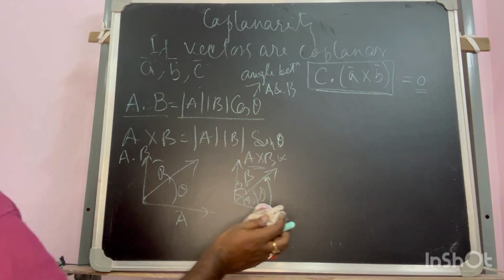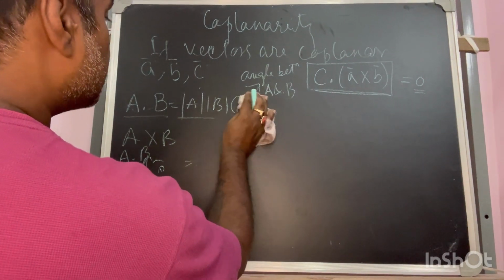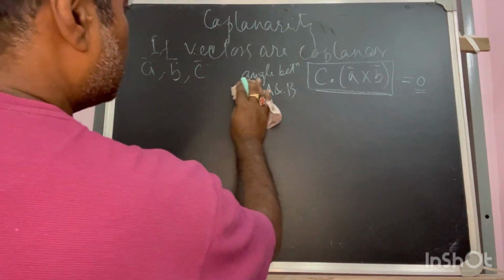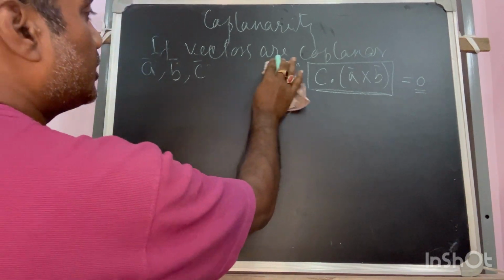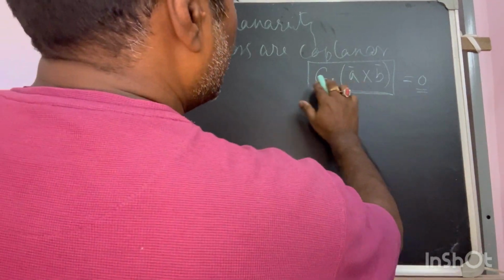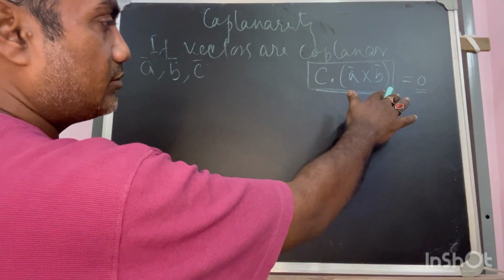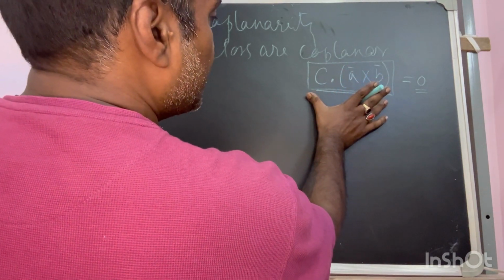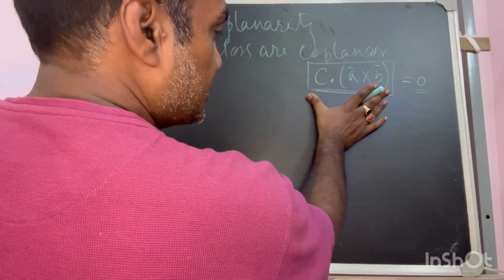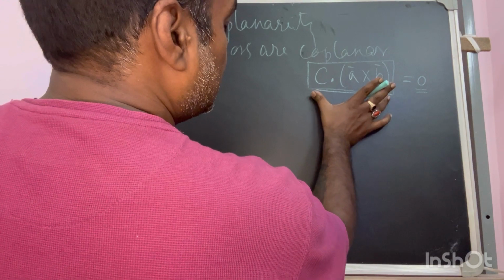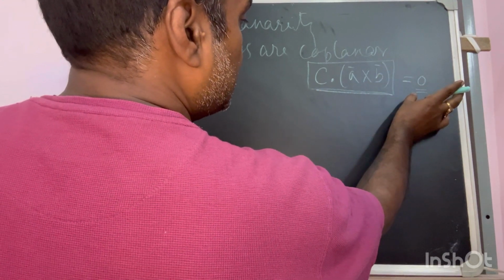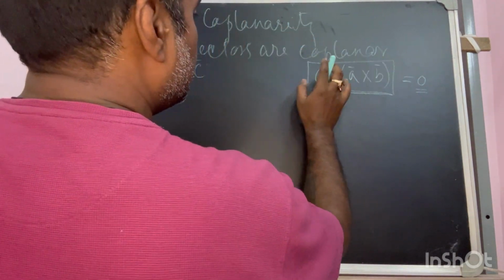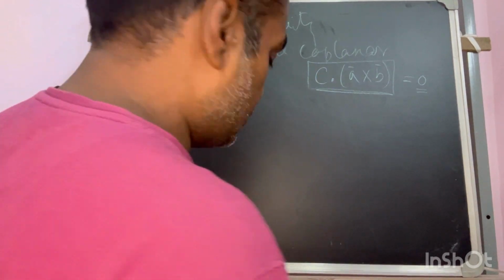Now this is the concept on which I will discuss further. So that's why I elaborated the cross and dot product. Now I will come to this. There are three vectors we are talking about, and if this is the triple product equation, this expression must be equal to 0. Then only we can say that these three vectors are coplanar.